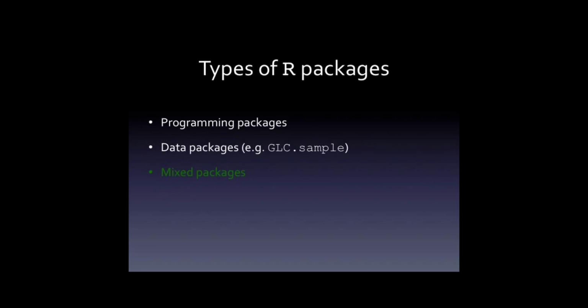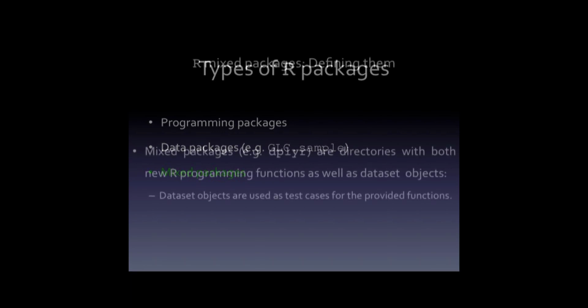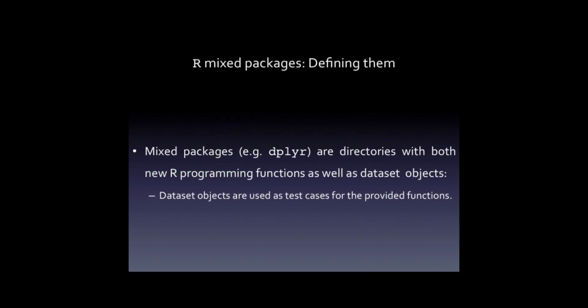The last type of R packages is the mixed type. Mixed R packages provide new programming functions as well as datasets that can be used as test cases for the provided functions. Most of the R packages released nowadays by the different package sources are mixed packages. And such a mixed R package is dplyr.